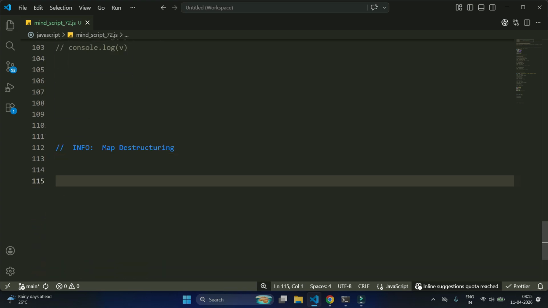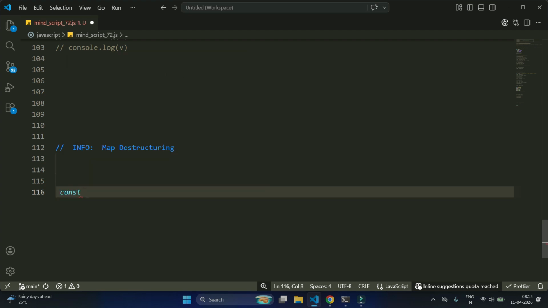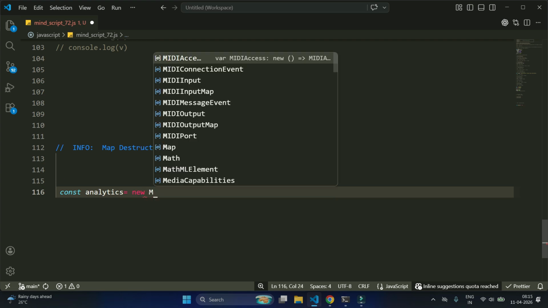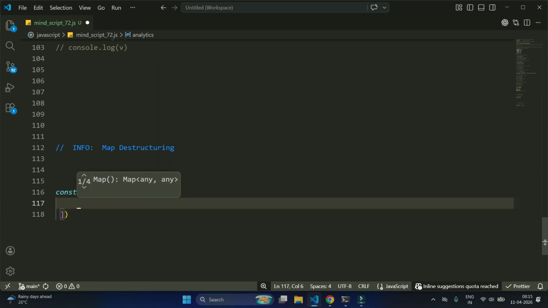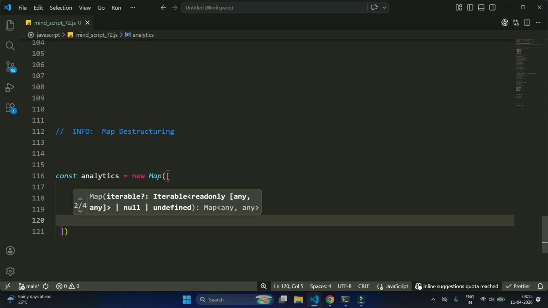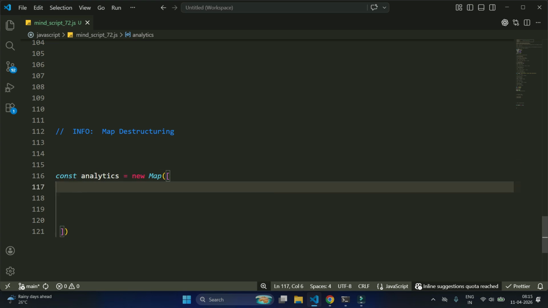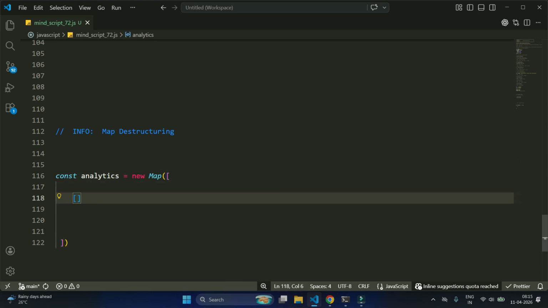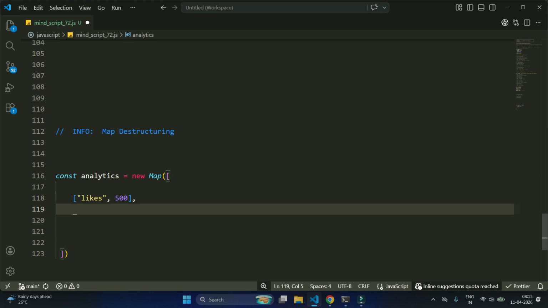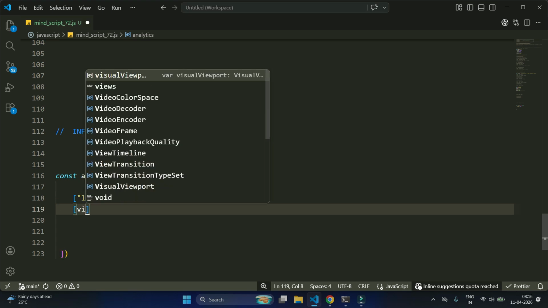Next, map destructuring here. So let me create the variable const analytics, which is equal to new Map, and then inside an array. In this variable put likes, and then 500, then put views.